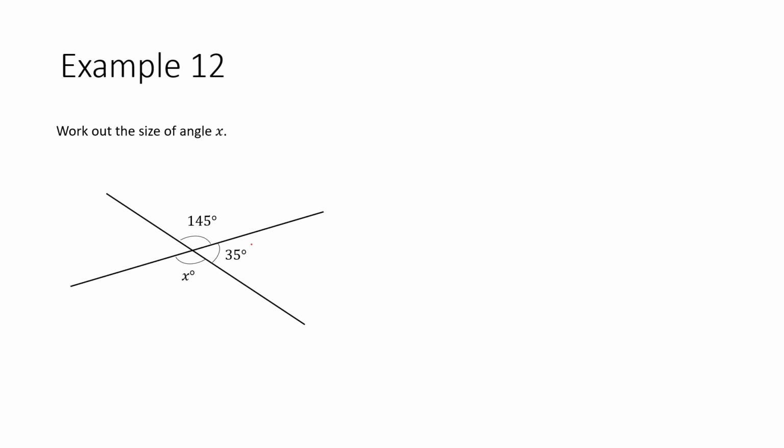This example here, now sometimes they might use this sort of question to trick you because they've given you 2 values and they ask you to find the value of X. Now hopefully you'll remember vertically opposite angles are equal to each other, so X will also be equal to 145. Another way that you could do it, if you forget about vertically opposite angles being equal, you can have a look.